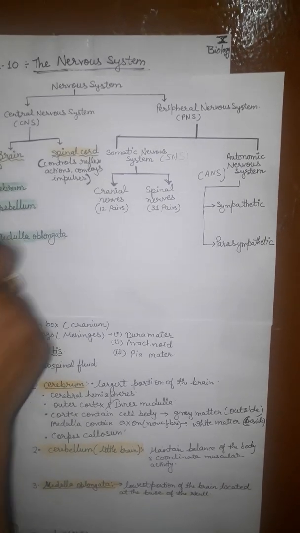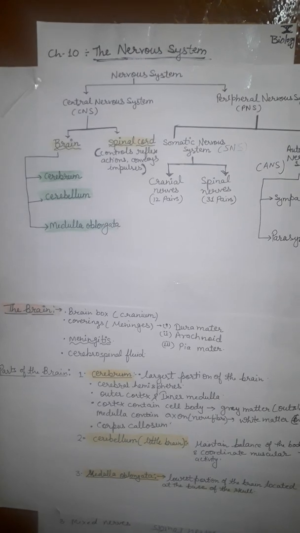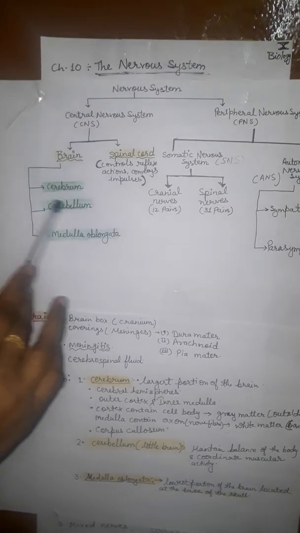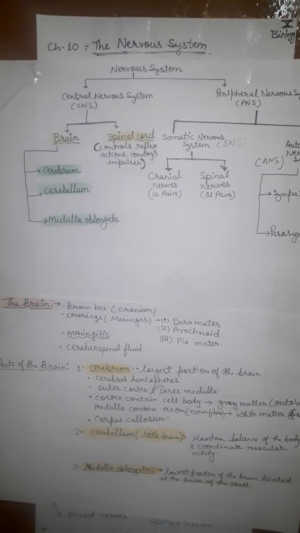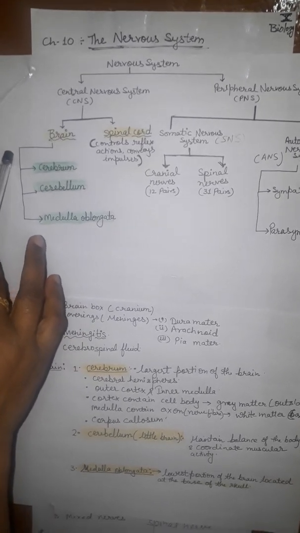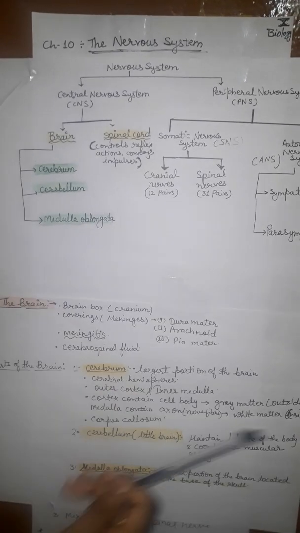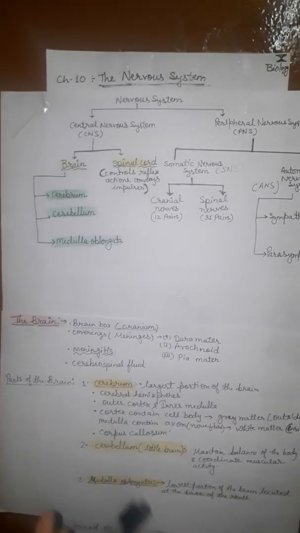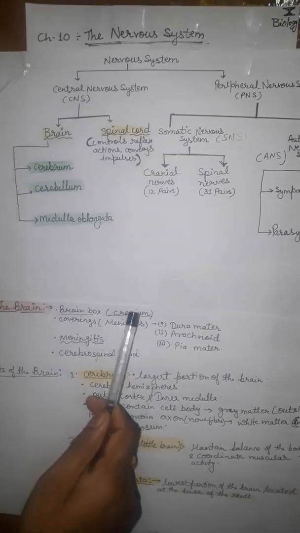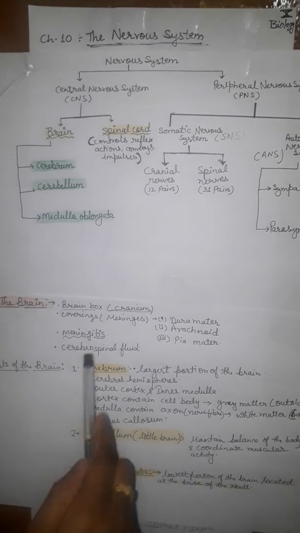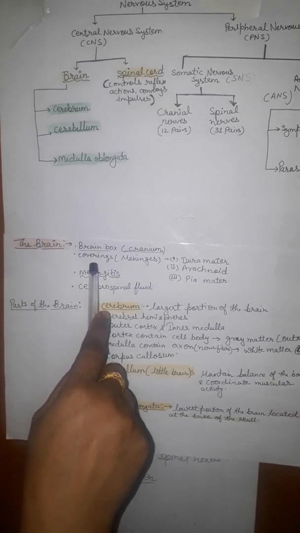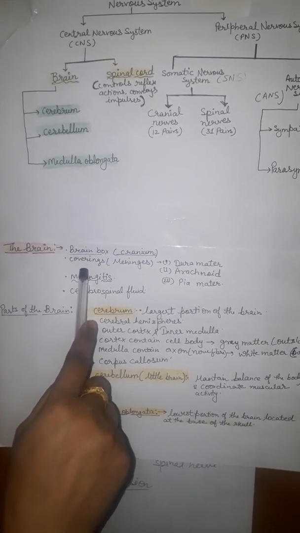Now the first part of the central nervous system, that is the brain. In proportion to the size of the body, the human brain is the largest among all animals. The brain is a very delicate organ, well protected inside the brain box called the cranium, a bony structure of the skull. The adult brain weighs about 1.35 kg and constitutes about 2% of the total body weight. It is 80% water and consumes more than 25% of the total oxygen taken into the body.